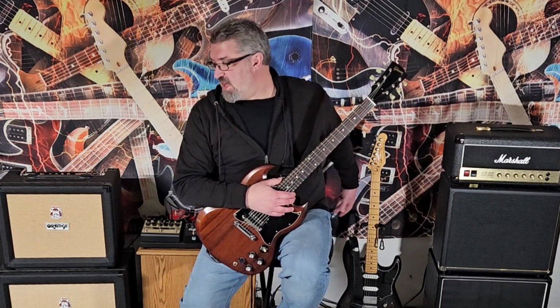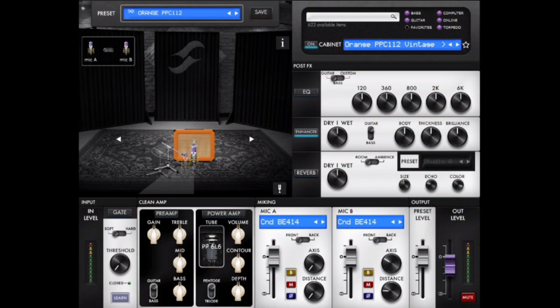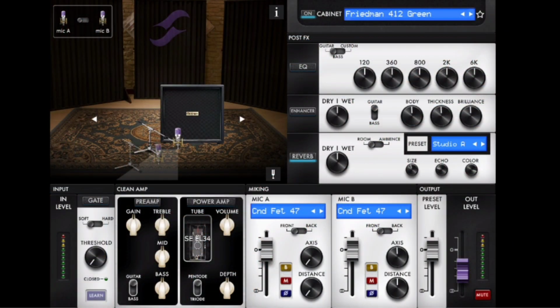We're going to move on to this golden section behind me here, and we're going to run a couple of different Two Notes Dyna IRs. The Orange PPC 112 Dyna IR and the Friedman 412 Greenback. So let's get into it.